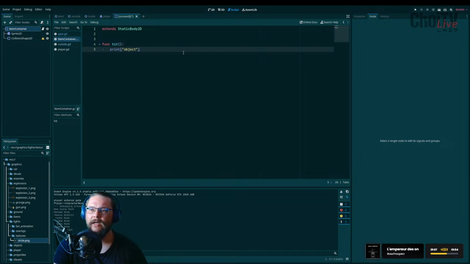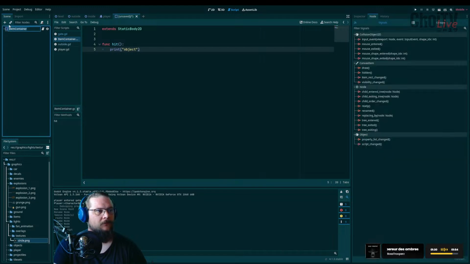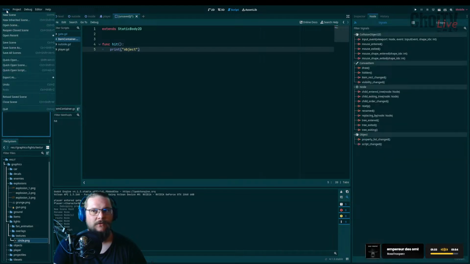Create 2 child scenes from that. One should be a toilet, the other a box. Images, okay. Then we go 2 child scenes. He means an inherited scene, probably.